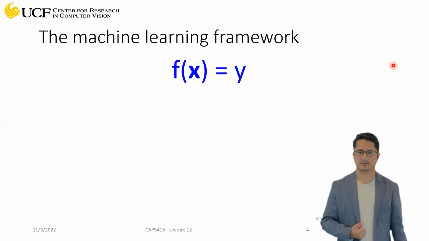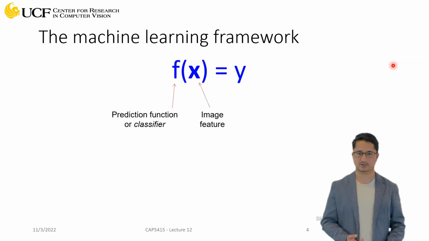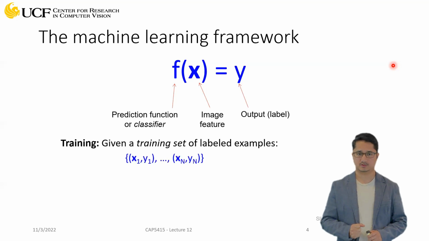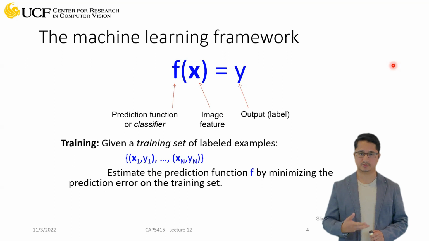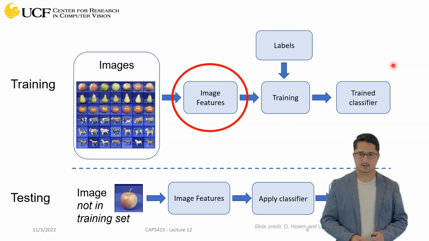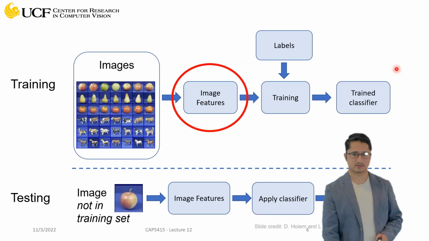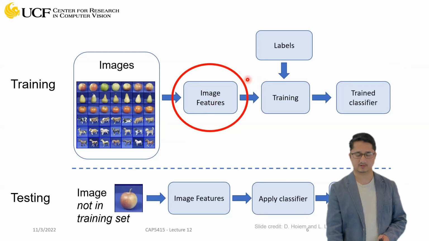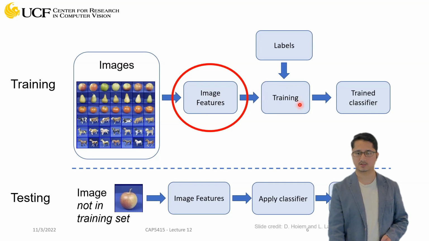So let me quickly go through the framework. As I said, whatever classifier you learn, you can represent that as a function, which will make predictions given an input image. You'll have training samples, which you'll use to learn this function. Once you have learned, you will evaluate that. The idea here is that image features and training are a single step. So you'll directly use the images, and you'll have your model which will extract features, and then those features will be used for making predictions.